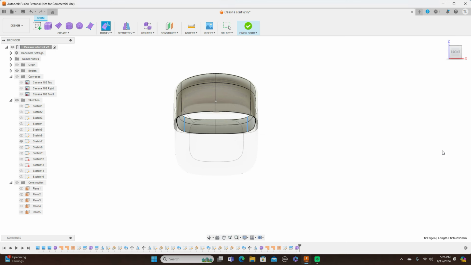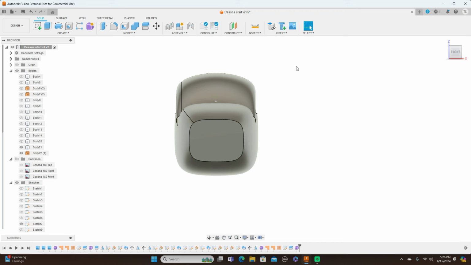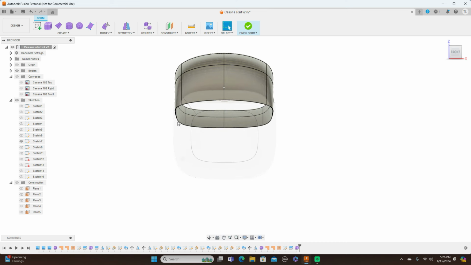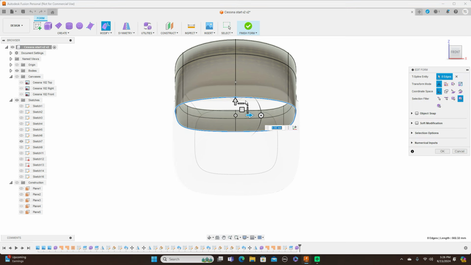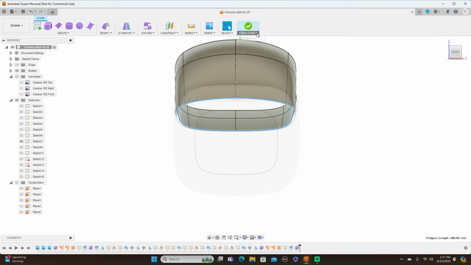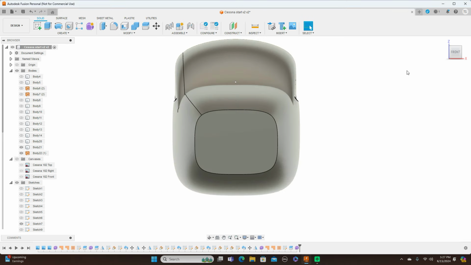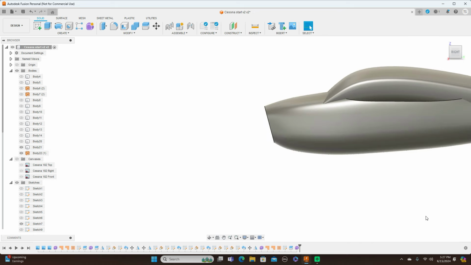Now let's have a look. And it's better, but no problem. And a little more. Let's have a look at this from the side too.